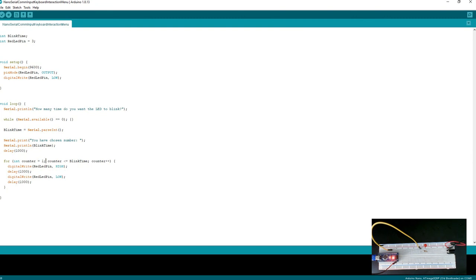So based on the answer from the end user, run this counter 3 times. Inside, you'll find a logic that says what to do, and here it is to write the pin high, low 3 times, or X number of times the end user picked.